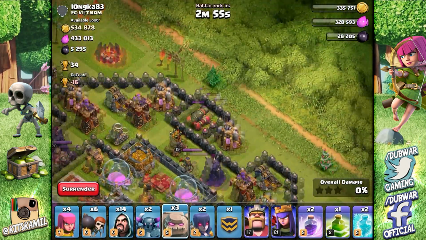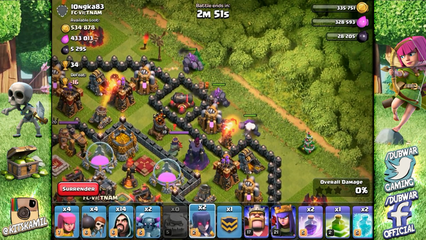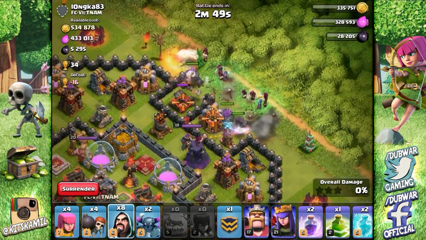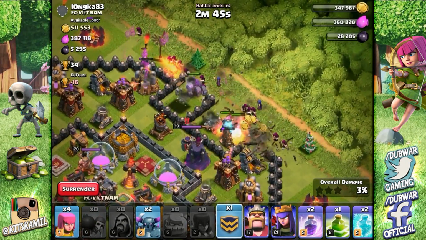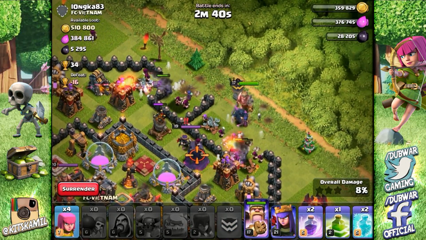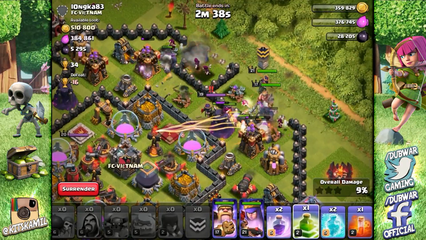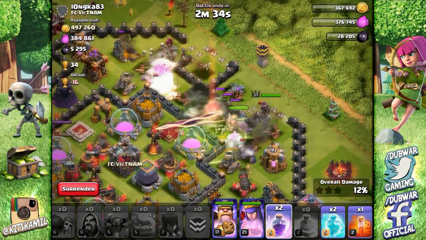So it started off as a little bit of a fail. I put down 2 wall breakers thinking they would go for that wall and take it out. I don't really know what I was thinking there, so I pretty much just decided to put down all my golems. That Tesla did pop up there, so 2 of them clustered together, but it's not going to be that big of a deal. At this point I put down all of my wizards and my witches. They're all going to funnel through.